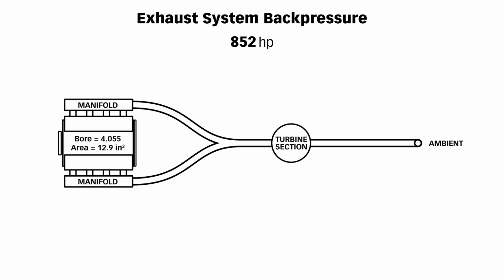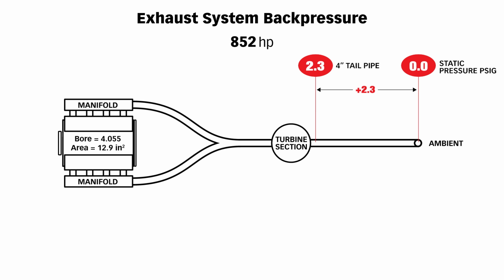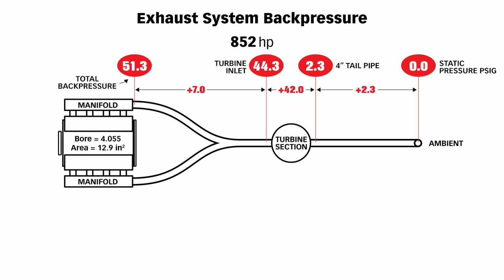Most of you don't read from right to left, but I'm going to ask you to do that here. We're going to go from the ass end of the vehicle all the way up to the exhaust manifolds on the engine. So starting with the tailpipe outlet, we have no back pressure. At 852 horsepower, the tailpipe contributed 2.3 pounds of the back pressure total. The turbine contributed 42 pounds of back pressure, and the uppipes and the turbine mounting foot contributed 7 pounds of back pressure. The total back pressure at the exhaust manifold outlet was 51.3 pounds.